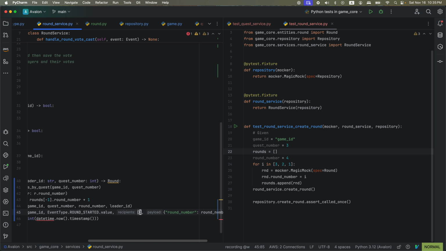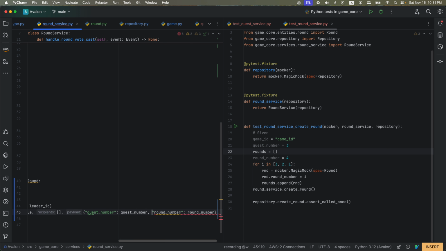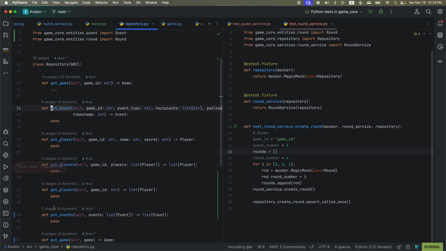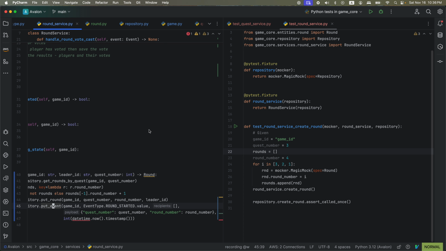The payload, of course, is the quest number, round number, and we don't really need the timestamp, but whatever. Actually, I almost want to, never mind.